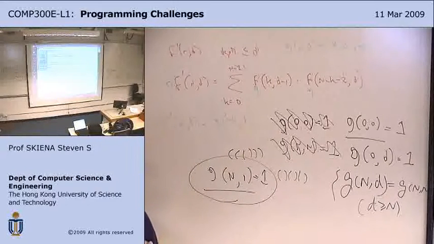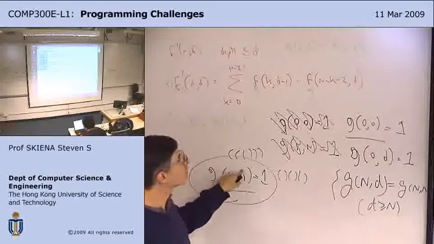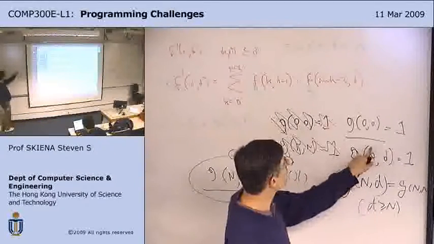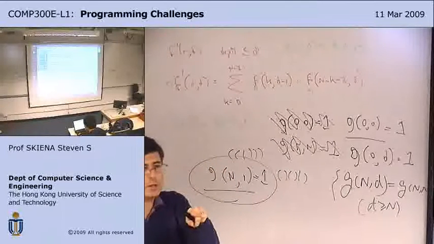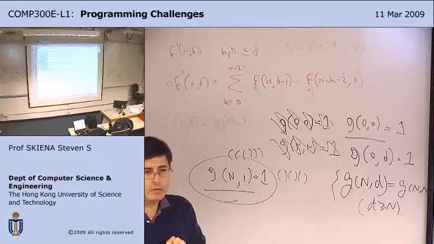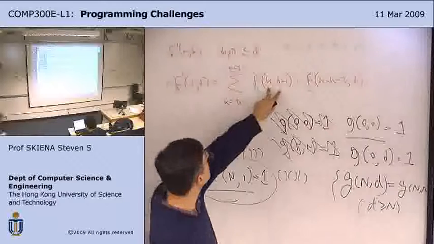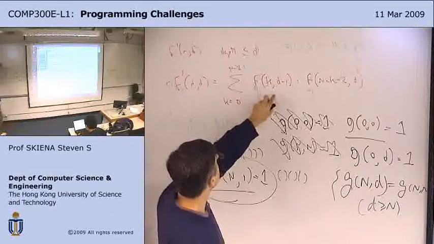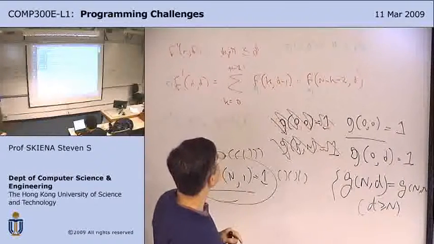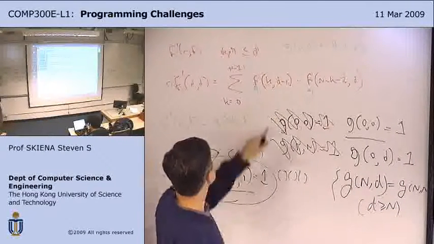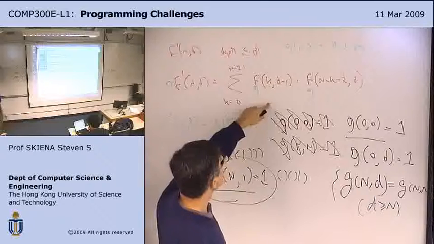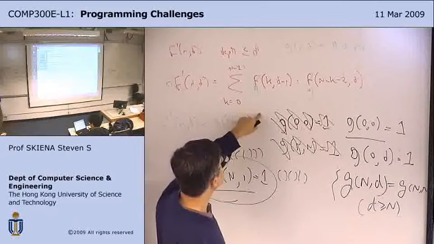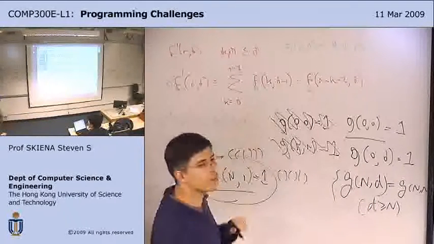Okay? Let's think about it. Here's one where this is big and this is small. This is one where this is small and this is big. And these might be enough to finish the job now. Does everybody sort of agree? Do we need anything else? Because if we keep dealing with this thing, eventually this is going to have smaller values of n, and eventually n would be 0. Let's say these should be enough to do it, okay?